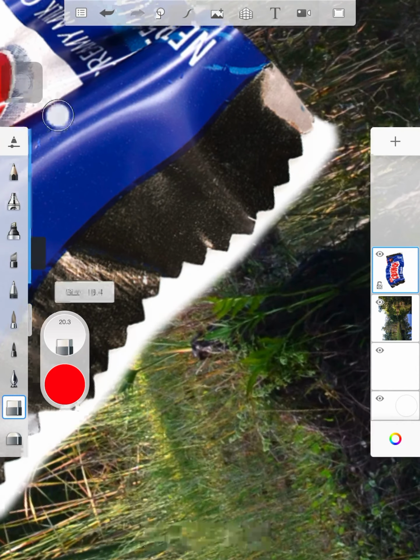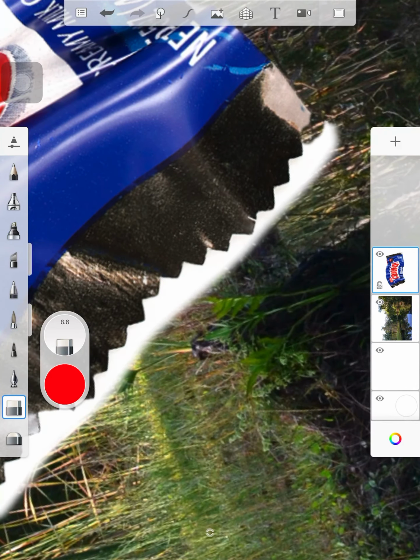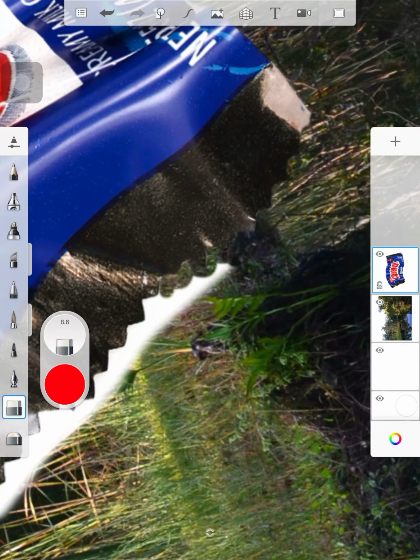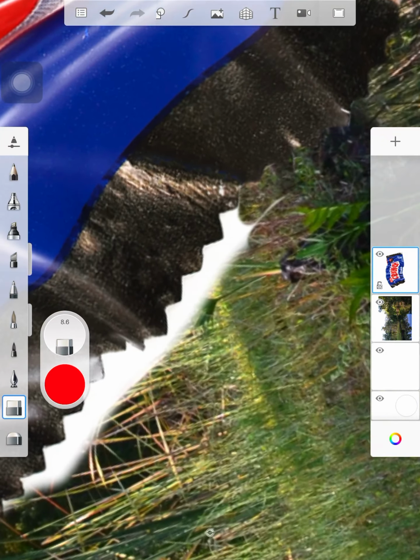Close in here, maybe make it a little smaller. I really want to do a nice job and get all that white gone so it doesn't show up in my final picture.